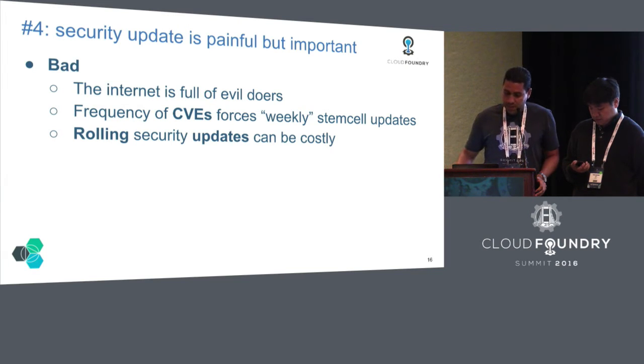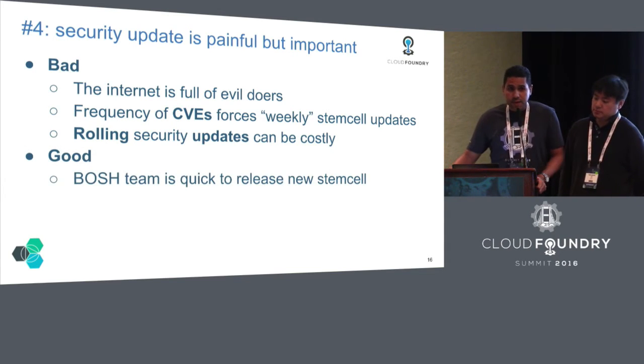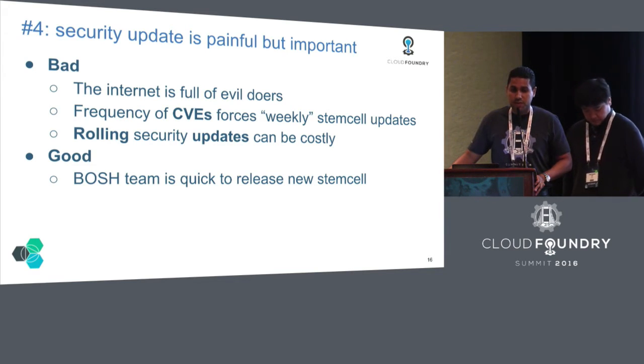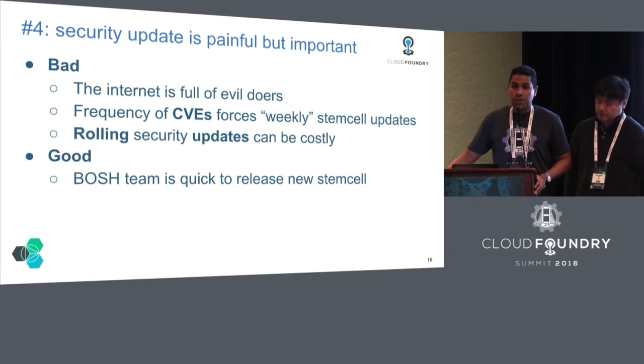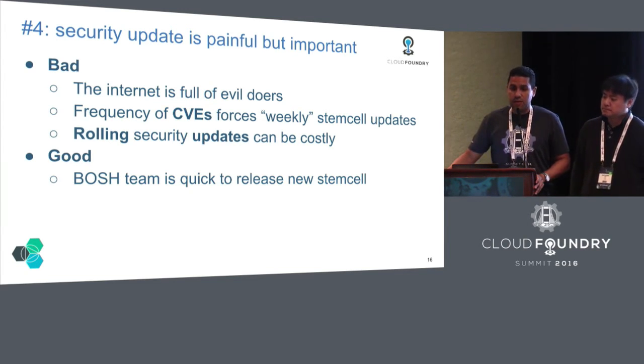So how do you deal with security? Well, there's good news here. The good news is the Bosh team, and I've been part of the team, if you come to Pivotal, you'll see it. They now have a security czar. And essentially, every time there's a CVE, you'll see tons of discussion. If you're on the private mailing list, you'll see some of the discussion very early. The foundation gets involved as well, so the foundation knows, and then all the different people involved get to know about those. And then the Bosh team essentially dedicates a pair, or even more than a pair, you can talk to Tyler, he's the lead of the team, to address the CVE. And typically that results in a new stemcell.